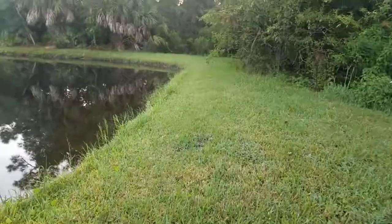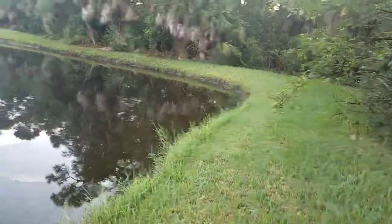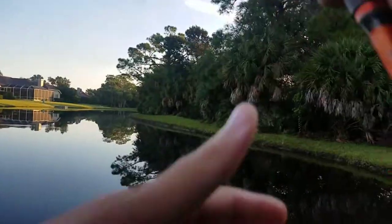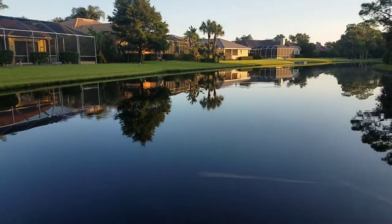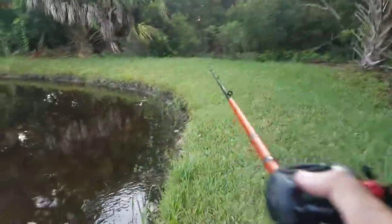I'm wearing polarized glasses and I don't see anything right now, which is kind of weird because usually I just see little yellow fish. They look like koi. This is their feeding time. Sorry guys, I have a little cold, so if I sound like this, it's because I'm a little bit sick. I hit a tree. I didn't mean to. I'm just dragging this on the bottom now. I might switch up to a different color bait.